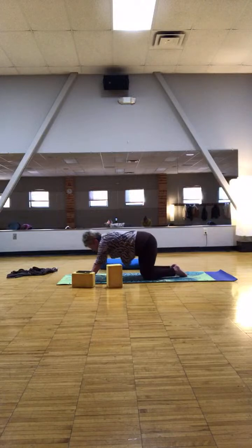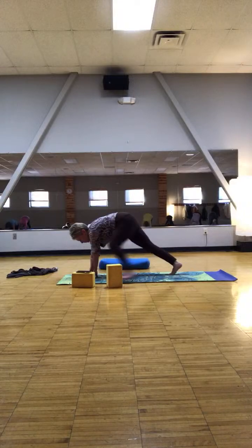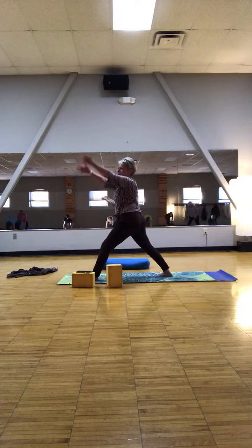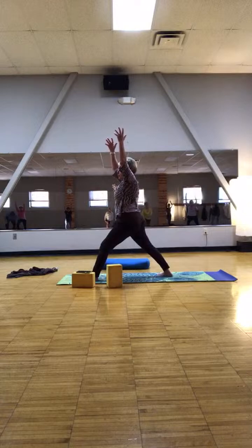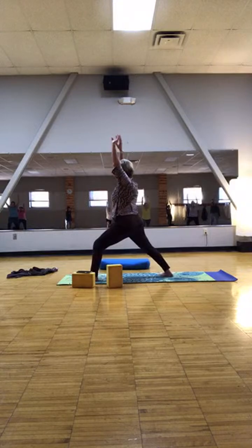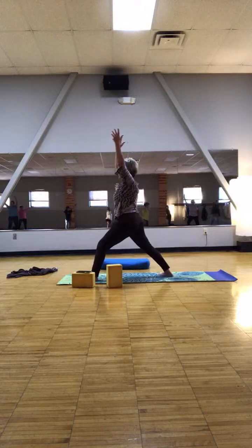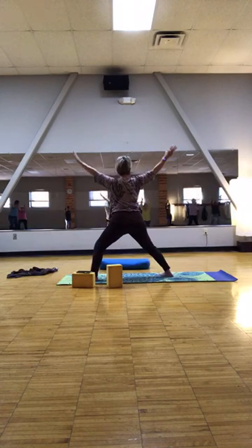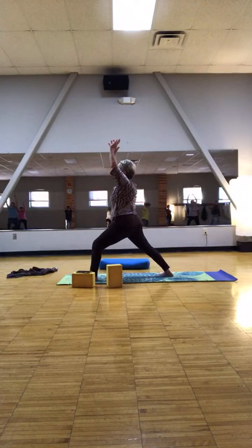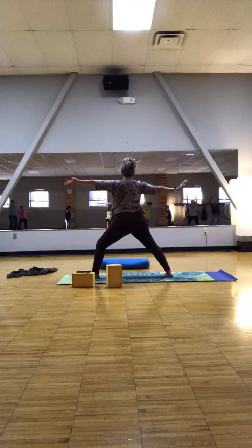All right, rounding through table into downward dog. Right foot at an angle, left foot forward, float up to warrior one. Atta girl. Tweak as you know how, toes lift and spread. And then just back and forth between warrior two and warrior one. Next time you're in warrior two, let's tweak it, pause, left palm up.